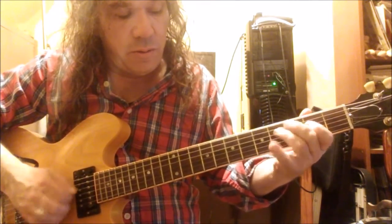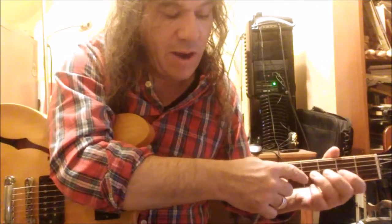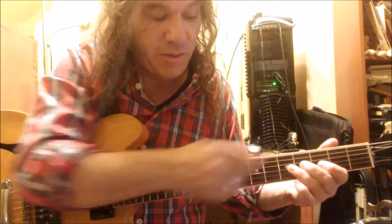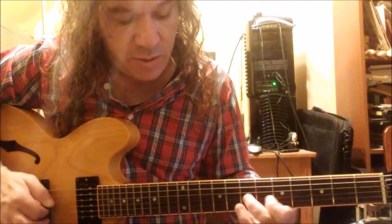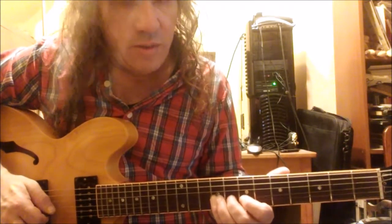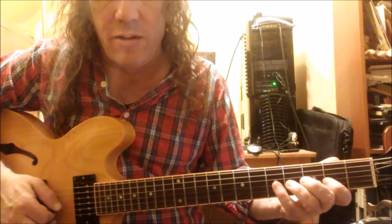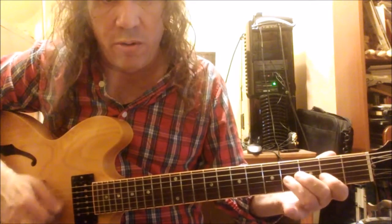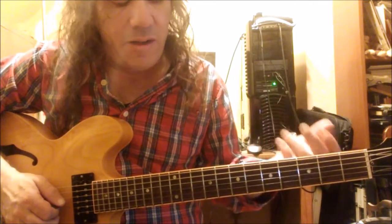That makes it easier to picture licks, and if you link it all together you'll find licks that seem to fall into all kinds of different tonalities, because as I said before you're playing with nine notes — two notes more than the usual diatonic scale. You're actually dealing with more notes playing the blues. Anything we can do to help us understand what's going on on the neck is useful.